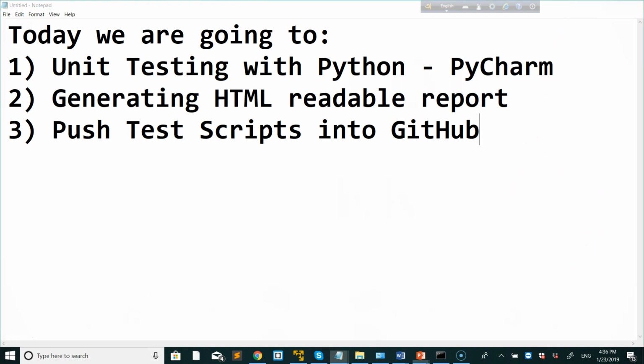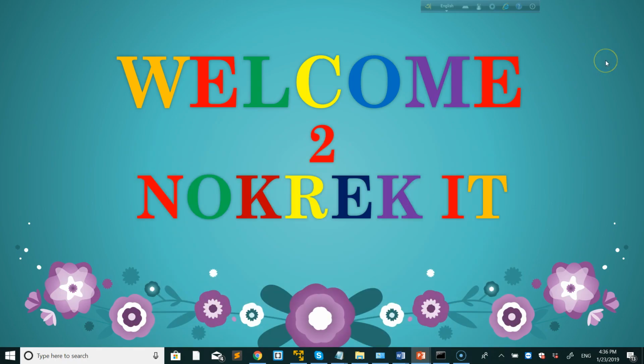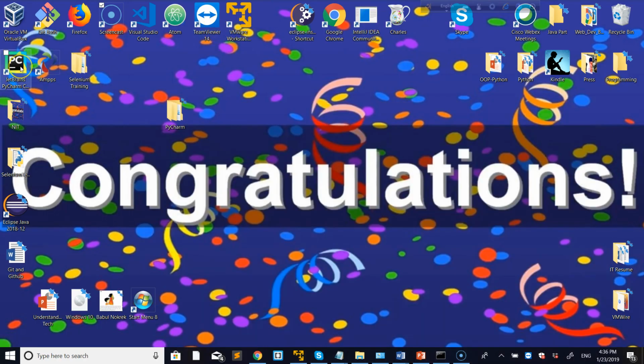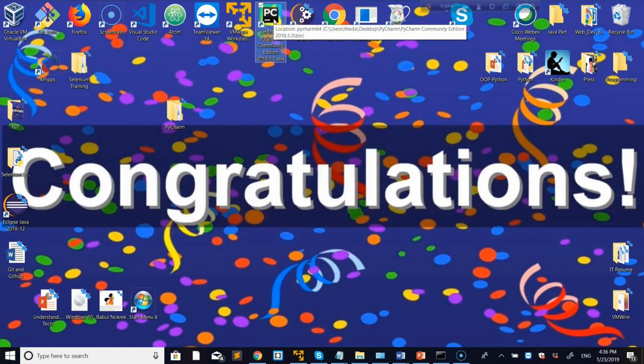let's start our Pycharm. Here is my Pycharm. I can drag it and keep between VMware and Eclipse. Double click, and what can we test today?